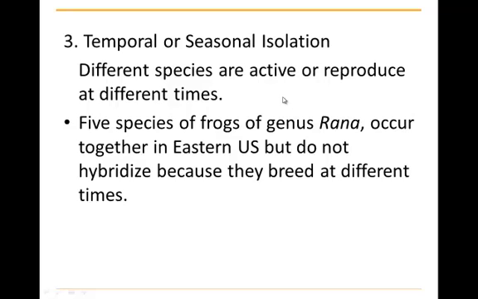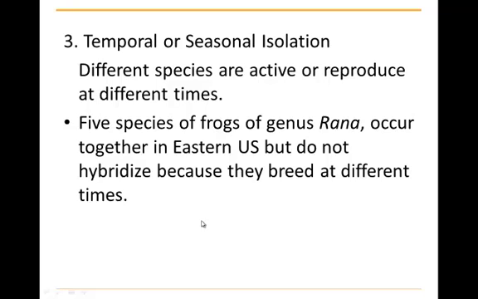It can be as simple as, consider a hawk and an owl. They're both birds of prey. The hawk is active in the day, the owl is active at night. Therefore, they don't encounter one another. If those little changes and mutations that occur change the time of activity, it could change whether or not they could encounter one another.